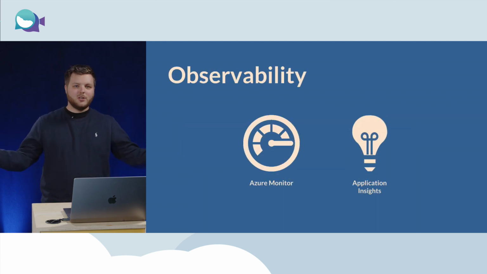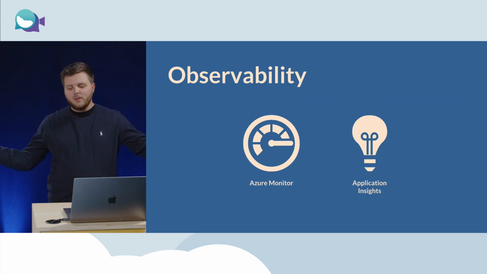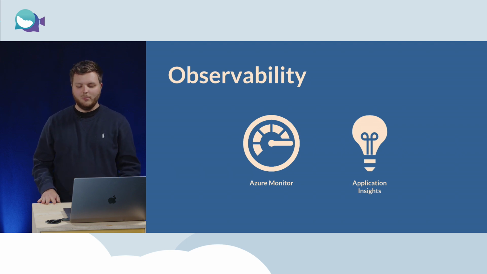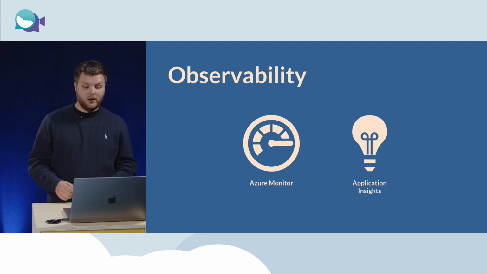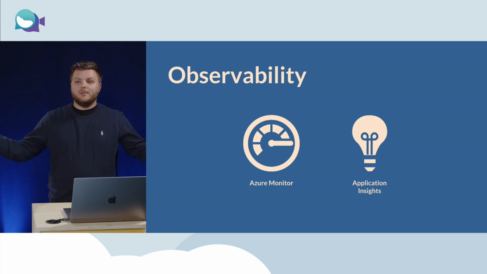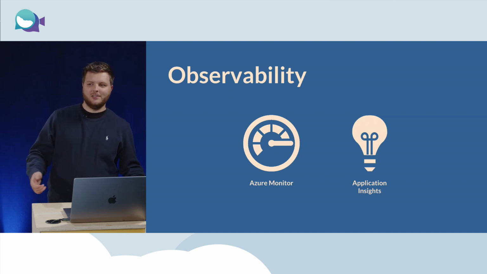Finally, observability. What are our tools in Azure? Well, we have two main tools: Azure Monitor, which is one you've maybe not heard of so much, and Application Insights. Application Insights is a log analysis tool. You can dump all of the information about your application into one place and then start to action things based on it. Or if you're, say, running an application with 15 different servers and you need to get some logs from a very specific server, you don't want to have to go and find that server. Or if you're running in a PaaS setup, you don't have a server to go and log on to.